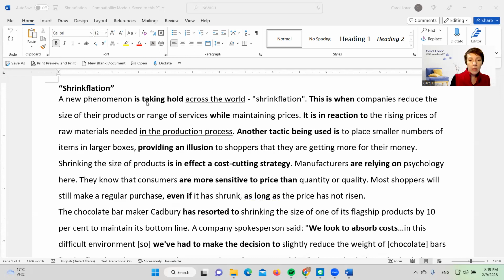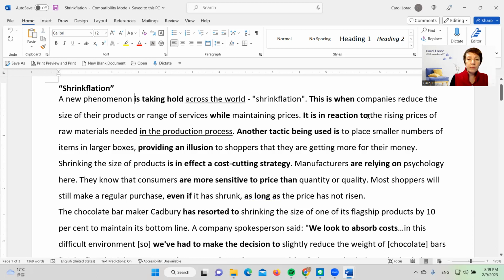And this one is actually two phrases: taking hold. You can say that as a phrase, and then you can put this as well. So this becomes an entire phrase. But this is also a phrase by itself, across the world. It doesn't have to come with this one. So therefore, what I have done is I have made that bold and underlined that. This is a great way to start a sentence.